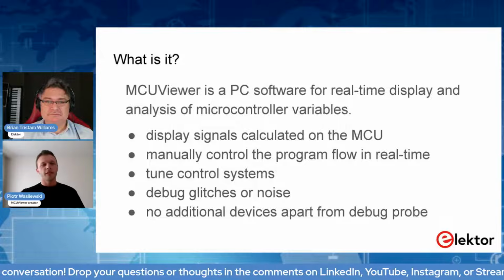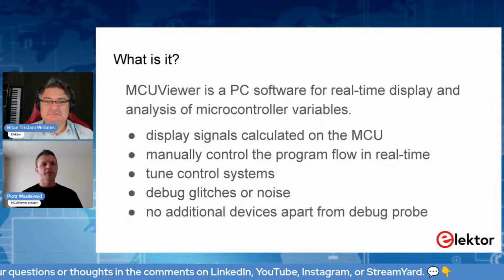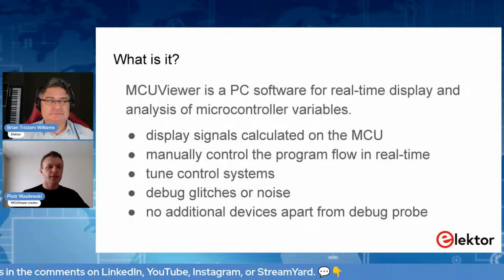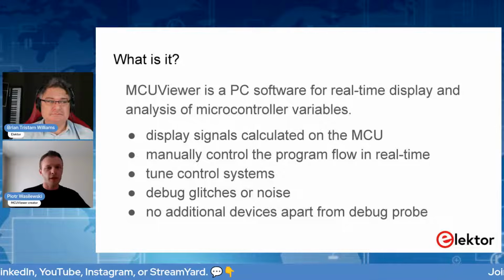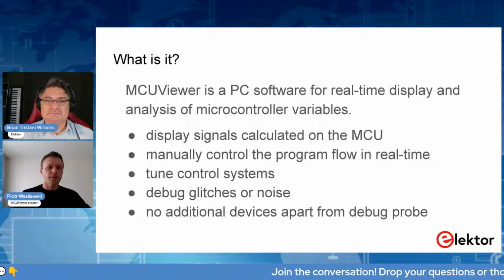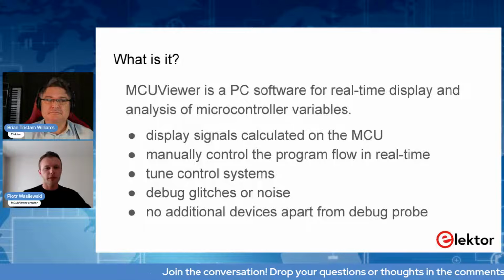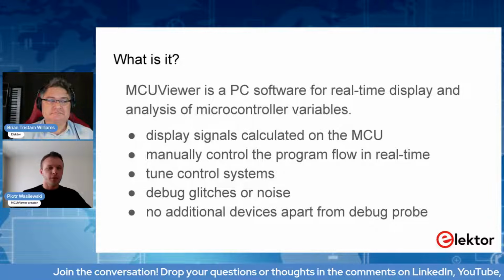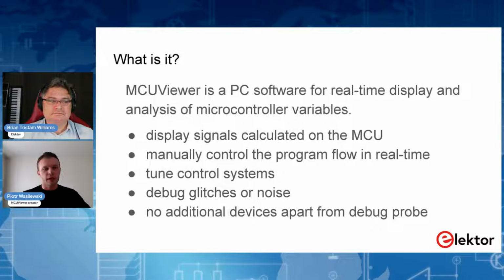Okay, so what really is MCU Viewer? MCU Viewer is a PC software tool for real-time display and analysis of microcontroller variables. Whenever you're working with a control system where you have some sensor inputs and some actuators or transistors, if it's a switch converter, then you usually want to visualize the signals to be able to analyze them, to see whether the transient behavior is correct. And with MCU Viewer, you can display these signals in a very quick manner. You can easily set up the project and see how the signals behave in time.